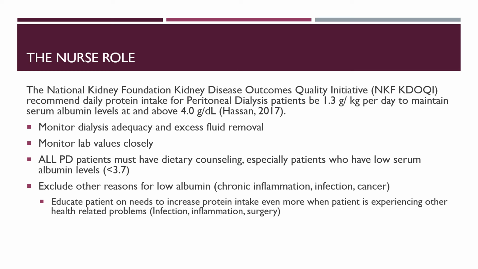Hospital RNs need to be aware of the protein needs of these PD patients. They must educate patients on the need to increase protein intake even more during infection, inflammation, surgery, and malignancy. All will cause albumin levels to drop. If a PD patient experiences any of these health problems in addition to their ESRD, a very high protein diet will be needed. The RN may need to suggest to the attending physician a protein supplement to be added in addition to the regular patient diet.